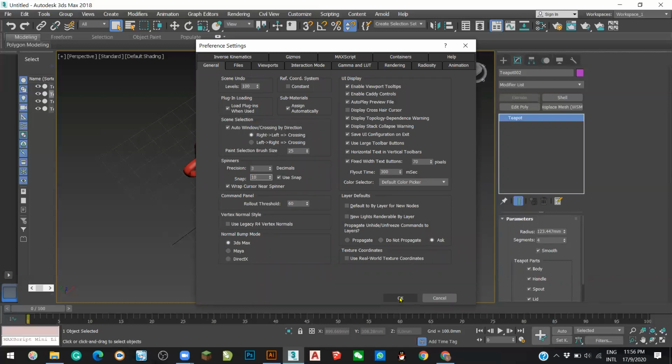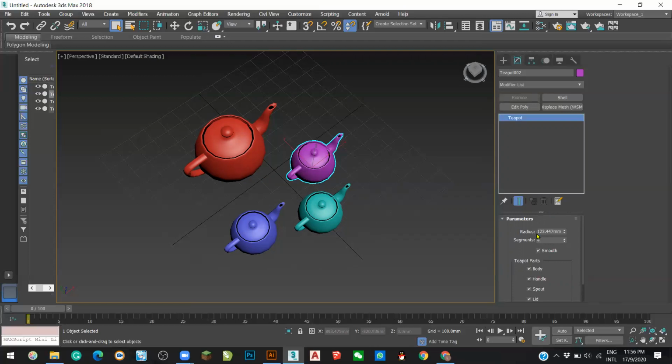You'll see 1, 2, 3 right now. Now it's 1, 2, 3. So when I click this size up, it will change to 133, 143, 153, etc.